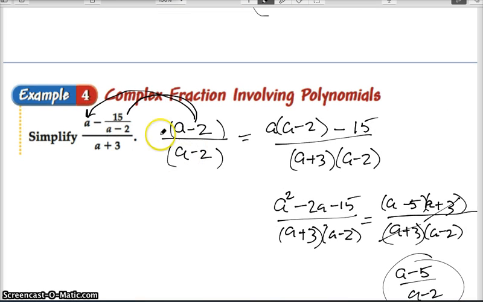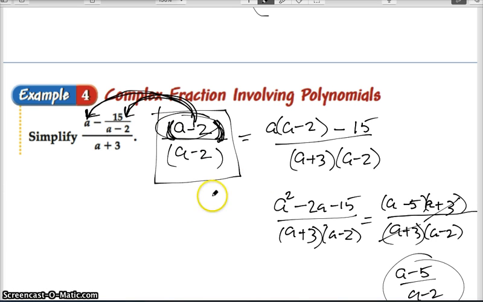Look at how we did this. I know it seems weird. This 1 is really the number 1, but I chose a specific number 1 for my situation to alleviate me of this denominator. And then I had to literally distribute the a minus 2 to each of these. And I'm looking at this a minus 2 as a unit. And I know that's not the way we usually do things. We usually think about foiling it, doing a squared times a, and then doing the 2. But you can look at this whole thing and multiply it by each term. That's totally legitimate, and it really is equivalent to our foiling things out.